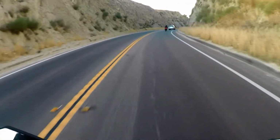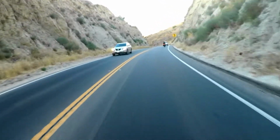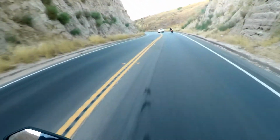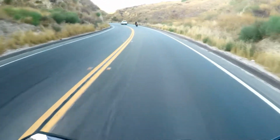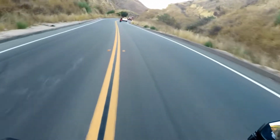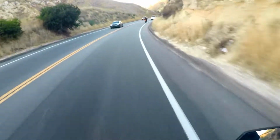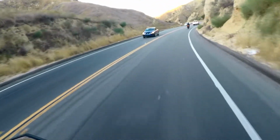Now he's going to use counter steering. He's going to pull back on the right handlebar right here. And watch, I'm going to do it too. Watch on 2. 1, 2. See how that shifts it? Now I'm going to pull back on the left handlebar on 2. 1, 2. I did it a little bit earlier because I don't want to go into the fire truck.